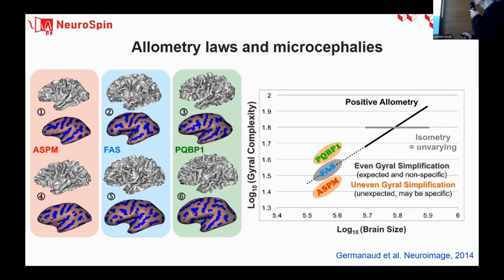And if you take into account allometry to assess whether the surface area of these different patients is normal, it is normal. But if you go further into the analysis using index of gyrification, or all this stuff I was mentioning with spectral analysis, you realize that the 3 pathologies here do not behave the same. Basically, the fetal alcohol, the FAS, let's say, just follow the even trajectory in terms of allometry, while the 2 mutations are either too folded or not enough folded. And it's the only way, in fact, to discover that seriously, is to take into account these allometry rules.